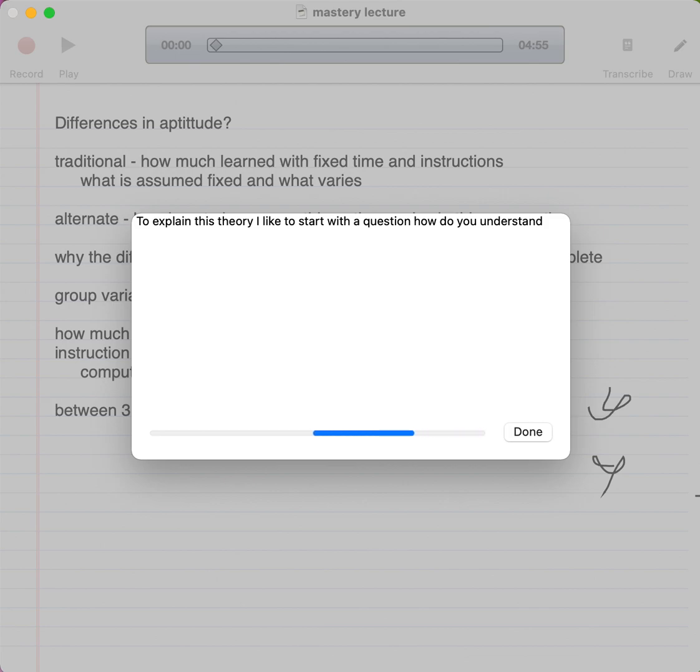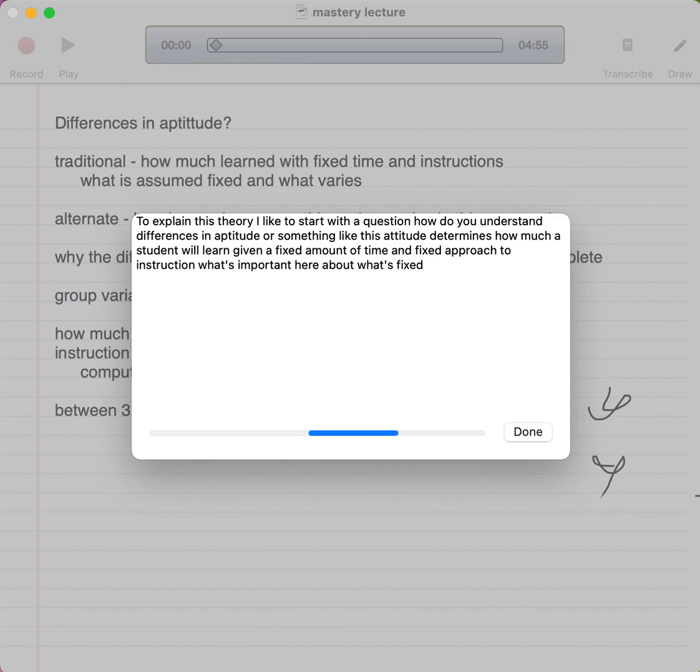You can hear the sound playing, perhaps. What's regarded as the traditional view might go something like... and you can see what it's doing is transcribing that sound quite accurately. So if you actually need to have a word-by-word summary of what was said, in addition to the original sound, in addition to your notes, it's able to generate this complete transcription.